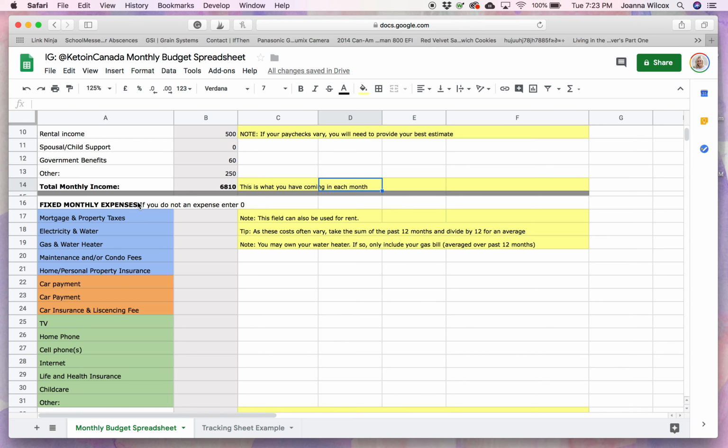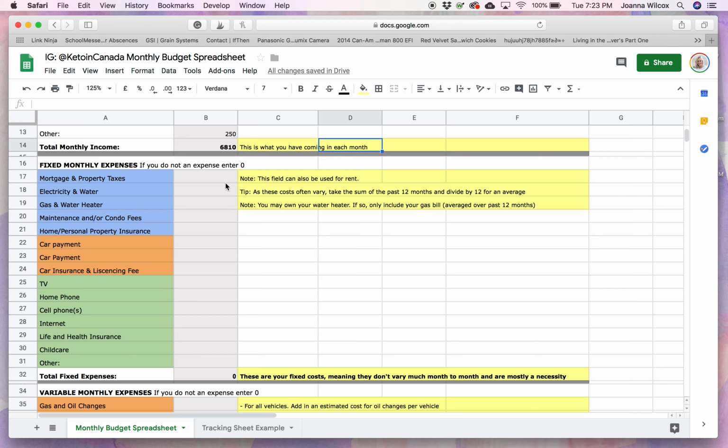Now what you want to do is look at your fixed monthly expenses. If you do not have one of these expenses, you can simply enter 0. So, mortgage and property taxes. For me personally, I pay our mortgage and property tax every 2 weeks. So you would do the same thing that you did above. If bi-weekly is 26 payments a year, divide it by 12, and we're going to say it's $1,500 is our monthly payment, because you want to make sure that you are monthly. You might pay your mortgage once a month. Perfect. Just enter in that number there.